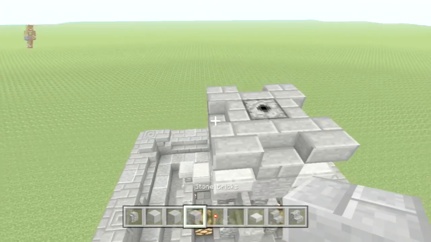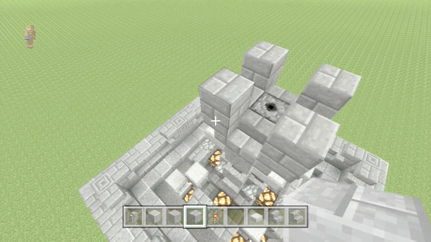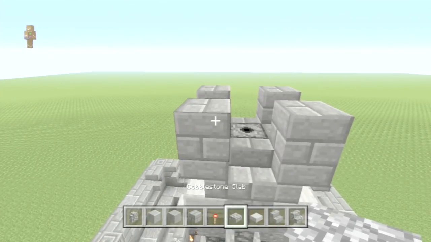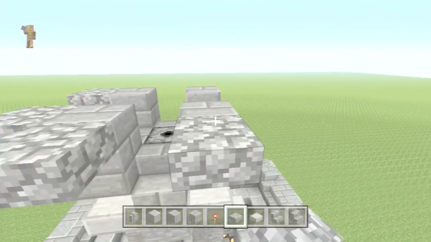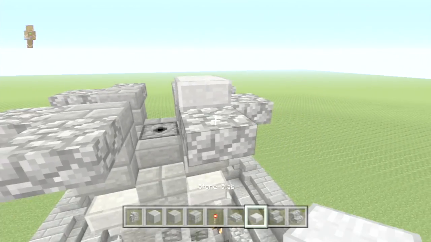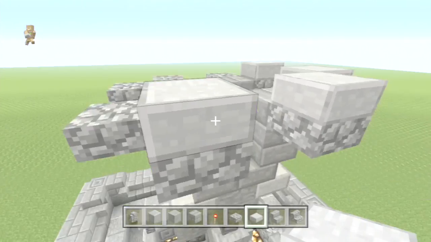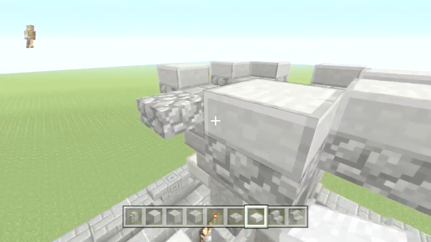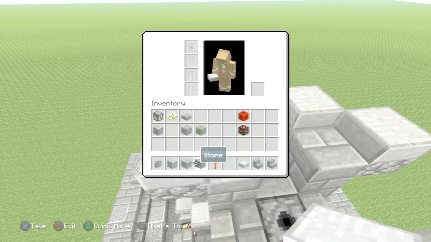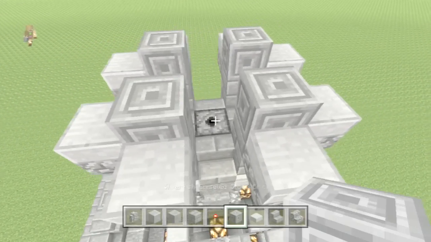Okay, up here you want to place stone bricks on all these upside down stairs. And then you want to get your cobblestone slabs out and place them on the side of this. On these. Then you want to place stone slabs on top of those cobblestone slabs. And then you want to place chiseled stone brick between that.